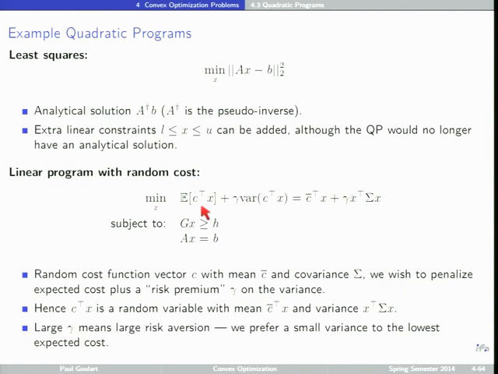So x would be the amount of money that I put into each of a number of stocks, and c would be how much I think that stock will be worth in 6 months. And I have some constraints saying that I can't invest a negative amount of money in each one, and maybe I'm not allowed to put more than a certain fraction of my budget into each one. And maybe I have some equality constraint between them for some reason. And I would have some expectation maximization problem.